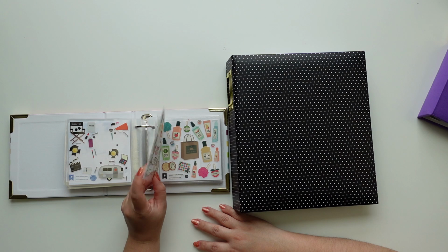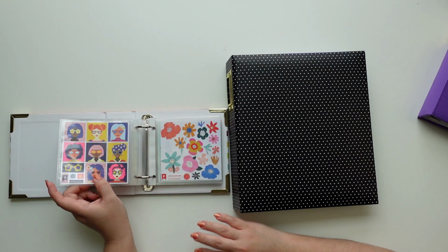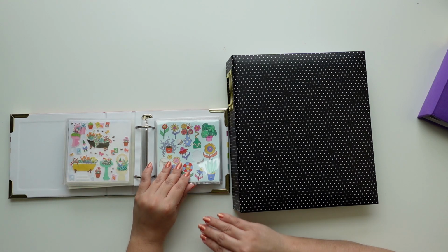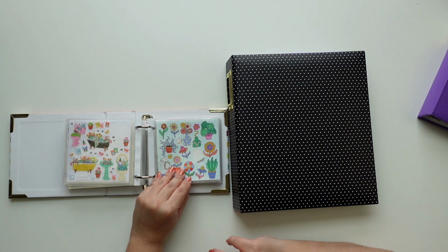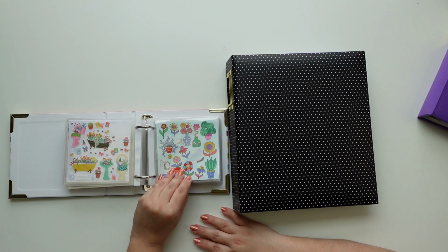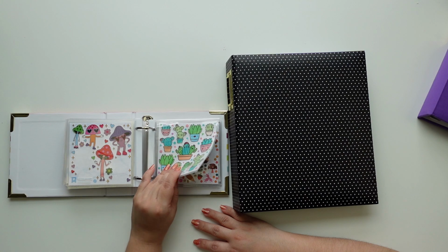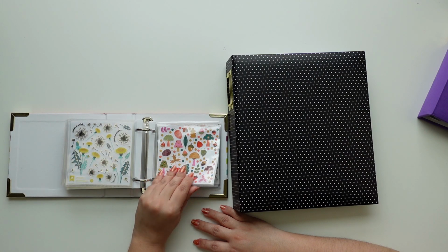I was able to get so many pages done from my BFF Secret Club challenge. I was really behind. Like the last one I did was in like the 3rd week of May, and now I'm up to date to do this week's challenge.